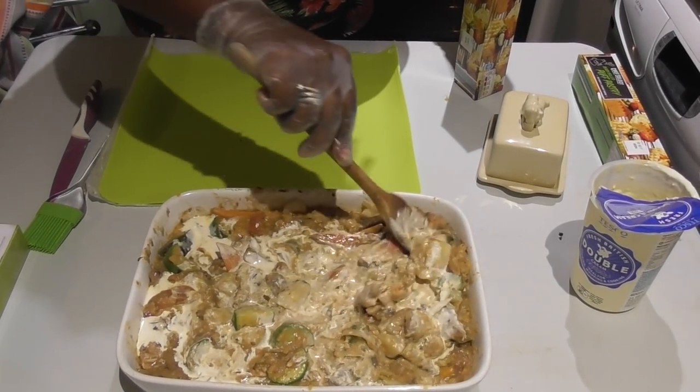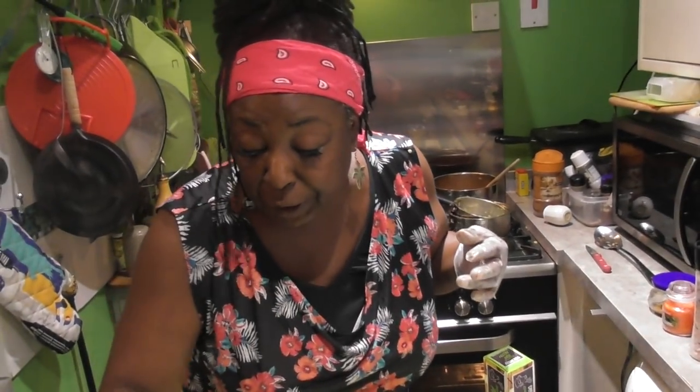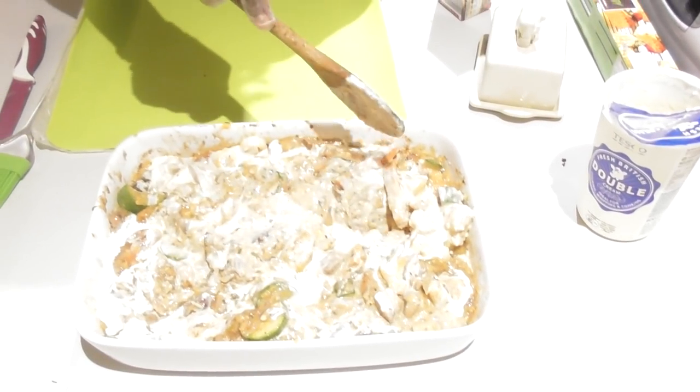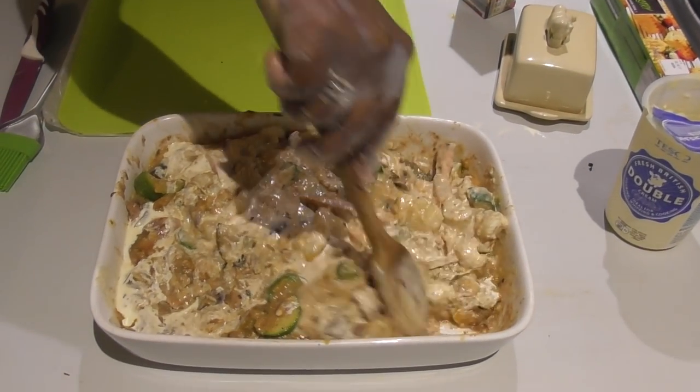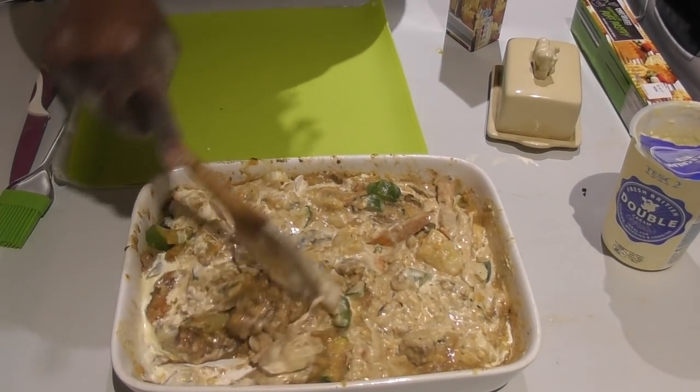Because sometimes what you do want to do is disguise a dish. I don't want the kids turning around saying, that tastes just like the jerk chicken we had two days ago. Yeah, it does, because I'm using it up. I ain't throwing it away. But now it's a creamy jerk chicken.